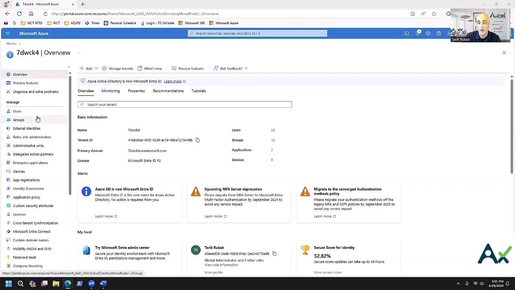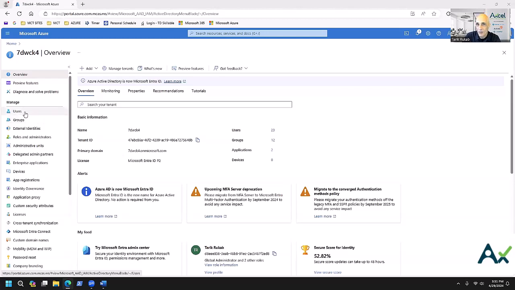Now keep in mind, we're going to look at two ways where, again, we can set up multi-factor authentication on a per user basis. So one, maybe a user, maybe a couple more. And then from there, we can also implement it in bulk. And again, possibly for the entire company using a conditional access policy. Okay, so let's take a look at these two options.